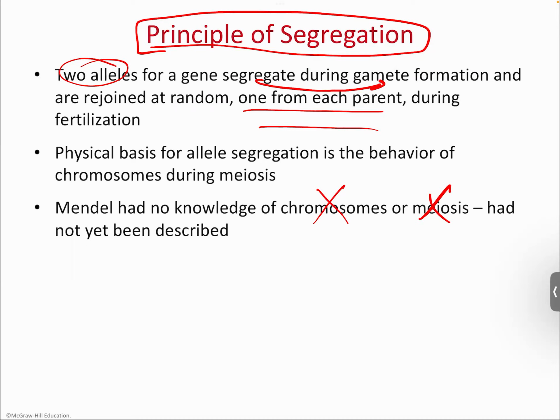Remember, all he's looking at is information flow. So what does he know then? Here's what he knows. I've got a paintbrush and I'm picking up pollen off of a purple plant. That's my male donor. I know that whatever that is, that pollen must have the information in it. Why? Because the information seems to follow that little gold dust. So whatever that is, purpleness is inside that gold dust.